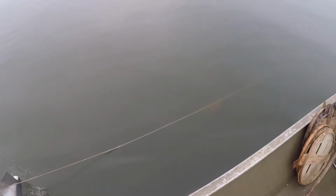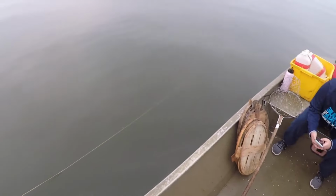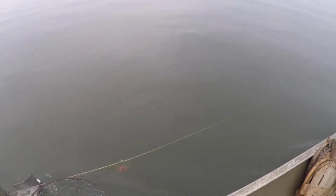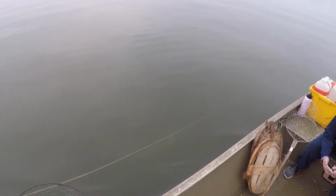Pull the net. After leaving the net in the water for a while, you slowly pull the cast net up and use a net to catch the crabs clinging to the bait when they float to the surface. Prepare a fishing rod. A crab fishing rod is quite similar to a fishing rod, but usually has a thinner rope and is tied with fresh bait such as fish, chicken, or shrimp. Crab fishing. You cast the bait into the water and wait for the crabs to bite.